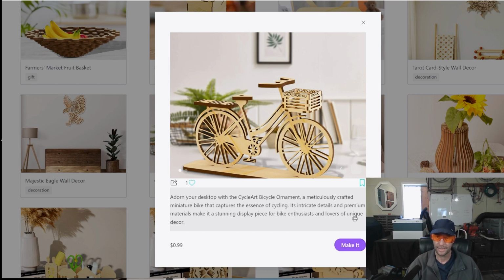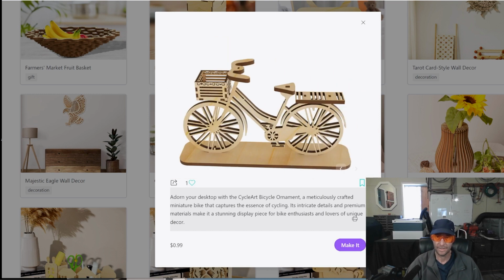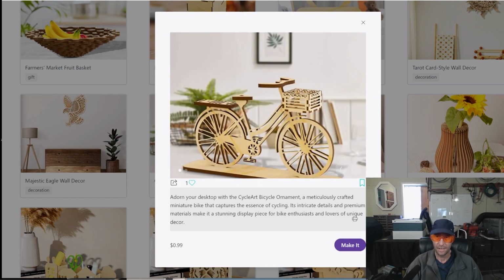And if you want to get it, you hit Make It. Now, see, it has this little bookmark feature here, but I have yet to be able to figure out how you get to your bookmarks. You hit the heart. It does it for all of them. There's a few things that I don't quite get with the software. Maybe they're working on that.